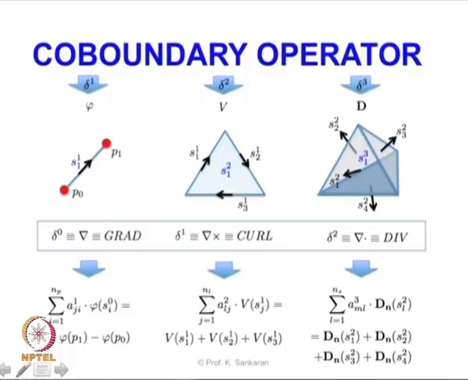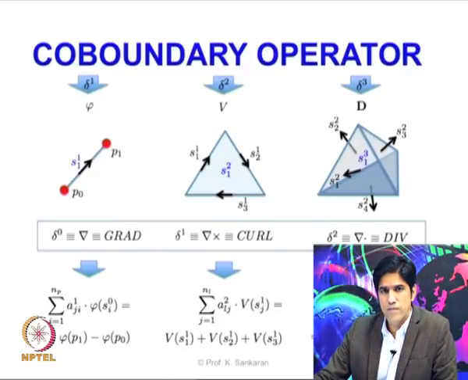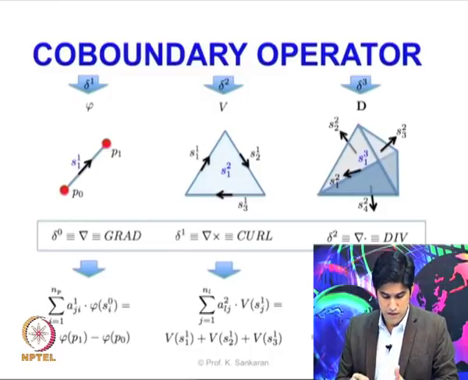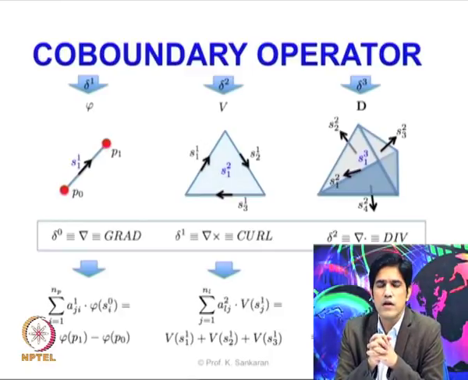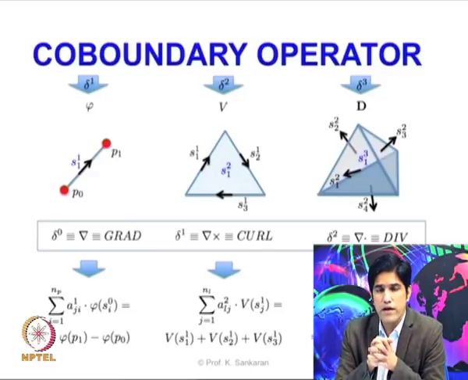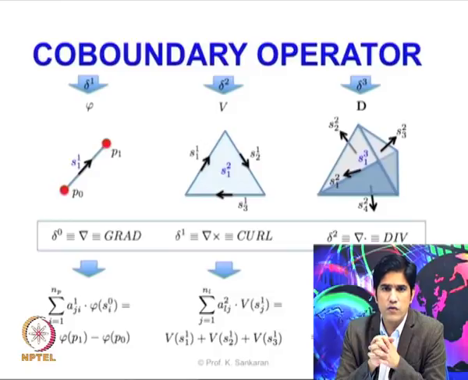Accordingly, what we see here is the co-boundary operator is able to give us a logical way in which we can define divergence, curl and gradient using one single operator, and this operator is purely determined using the geometrical, or in fact the topological aspect of your mesh or your domain. So this is a big relief, because we do not need to worry about how to compute the gradient, how to compute the curl, how to compute the divergence, because once we have set the way to compute the co-boundary operator, regardless of what object it is operating on, we will be able to find a way to compute the corresponding quantities.